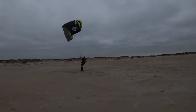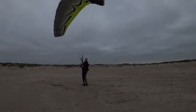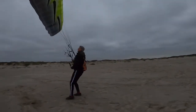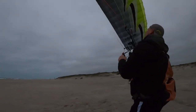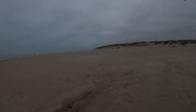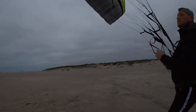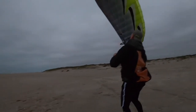There's some different techniques on that one. But basically you would bury the brakes and wrap the brakes up. Of course, the first thing you would do is drop your butt to the ground if it was really high winds, so that you can slide. But basically to disable the glider, you just bury the brakes behind you, stall the glider, and then wrap your hands around the brakes about 6, 7, 8 times, and that'll disable the glider.